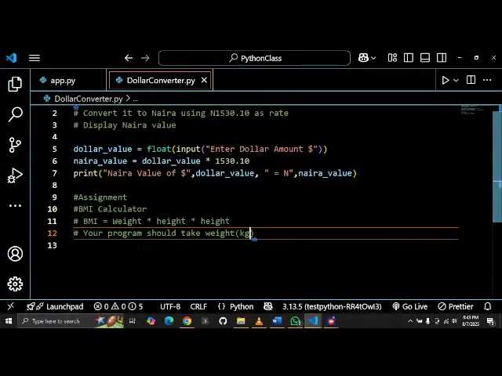So you indicate that weight in brackets, in your prompt indicate kg, and height in centimeter. Indicate too the height in centimeter, and produce the BMI value, body mass index or something.